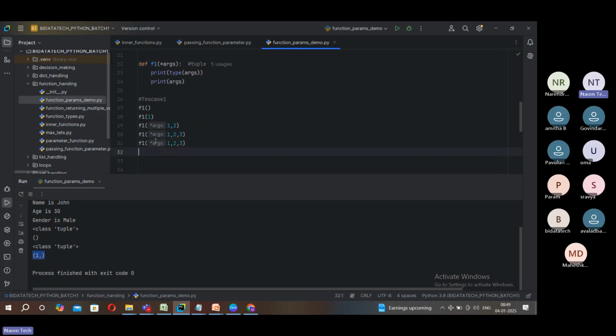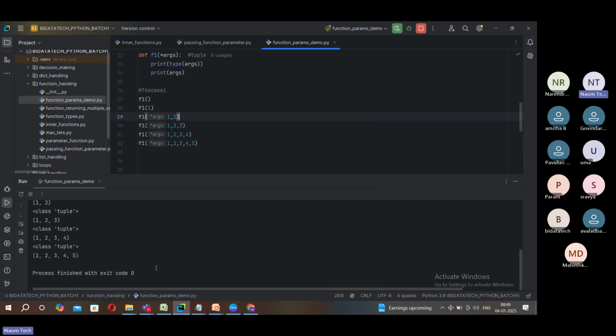To the same parameter, I can pass three values, 1, 2, 3, 4. I just keep on increasing the number of values: the first time I am not passing anything, the second time I pass one, the third time 2, 3, 4. Likewise, we can keep on passing values 1, 2, 3, 4, 5. Now right click and run this and see here. You have all tuples.